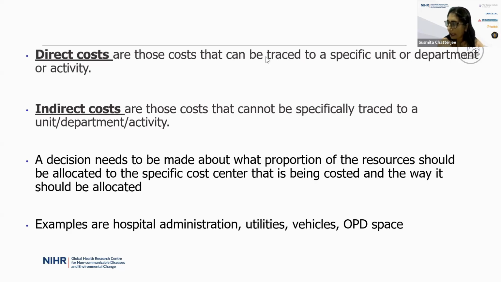But suppose you are looking at only the cost of doing NCD screening in that facility. That's not only the function of that PHC, the primary health center or whatever the facility you are thinking, right? That's not only the function they are doing. They do a lot of things, and a lot of other things use electricity, right? Everyone uses the electricity. Maybe most of the services use the vehicle. Most of the services use the space, right? So now the question is, how are you going to apportion those?